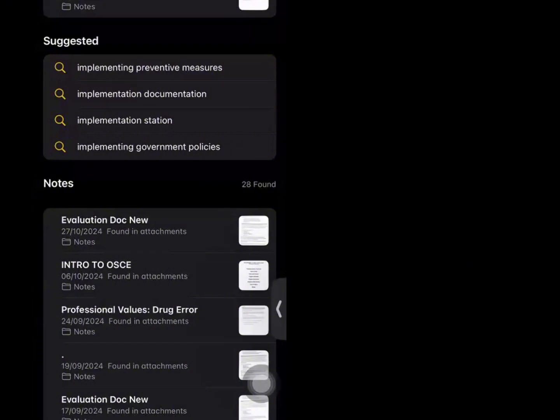Please, with the implementation station, is it only medication that you will be asked to administer? Yes, implementation questions are based on oral medication administration. Only medications, just as we did. Even with the planning that you do, the nursing care plan, there would surely be administer medication. I get it now. Thank you.